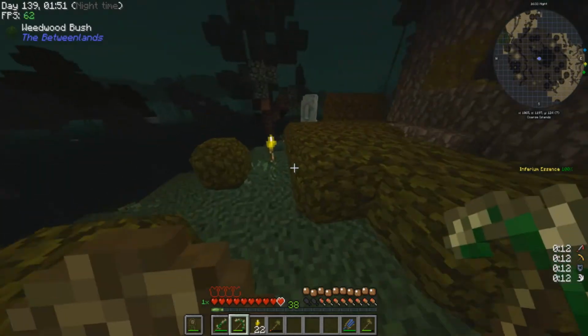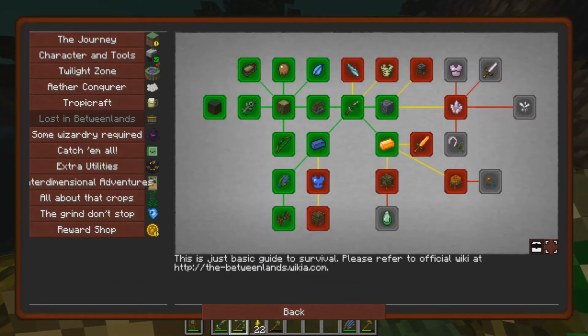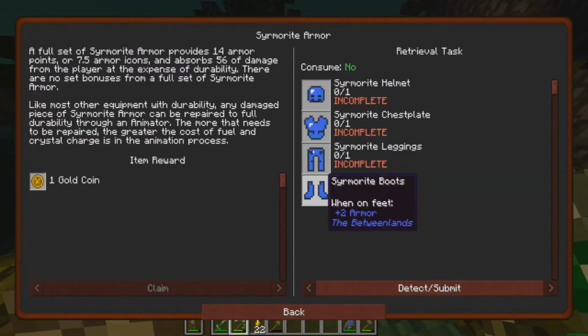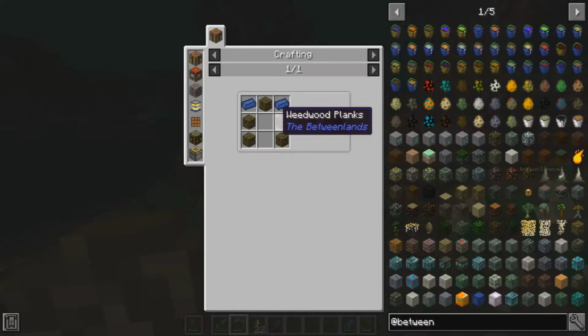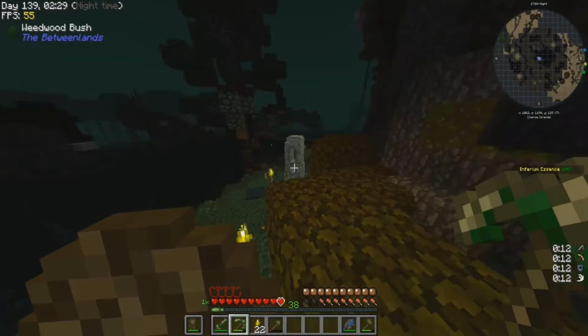Okay, cool. So we have that. And now that one's bone tooth. Now we can make ceramite armor. Full set of ceramite armor. Ceramite provides 14 armor points or 7.5 armor icons and absorbs 56 of damage from the fire at the expense of durability. Huh. If you're an animator, the more a unit needs to be repaired, the greater the cost of fuel and crystal charges in the animation process. Oh! And then we also make a compost bin, which is from Weewood. Okay, so we just in general need more of those.